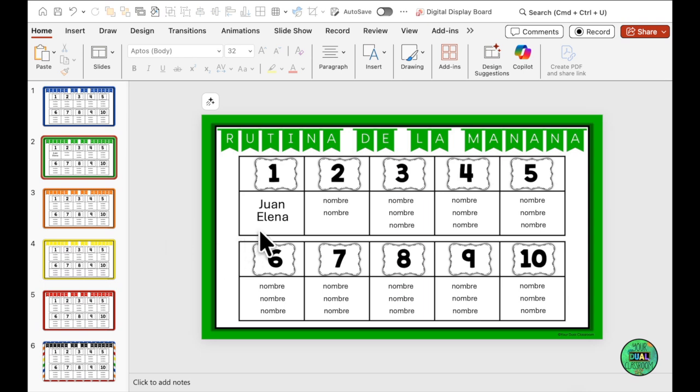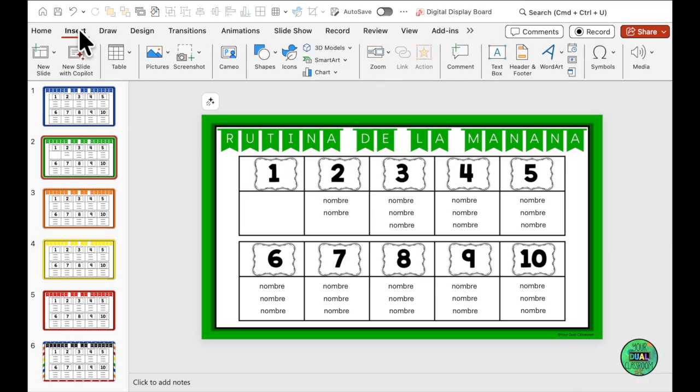If you accidentally, let's just say by mistake, you delete these, there's a couple things you can do. You can click on these, duplicate them, and put them up here, or you can just insert a new text box. So the way you do that is you just go here, insert, get the text box, and then just put them in there.